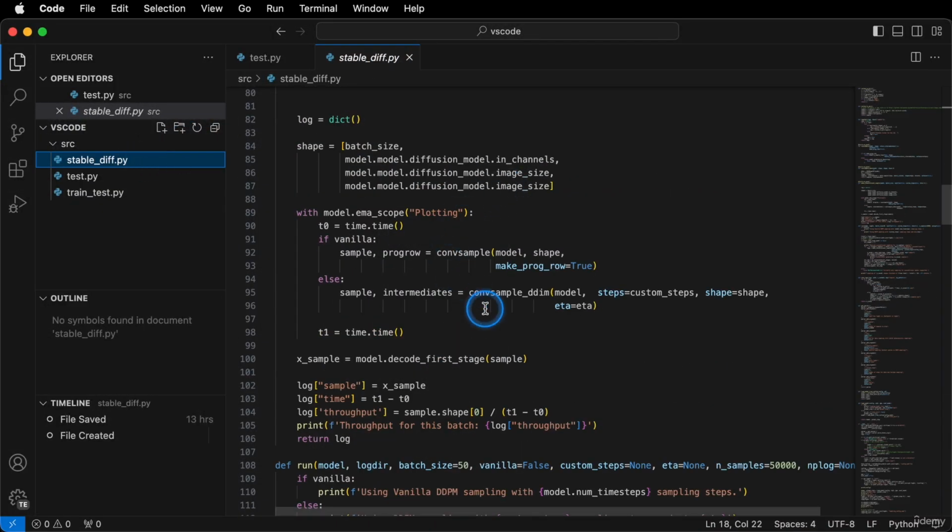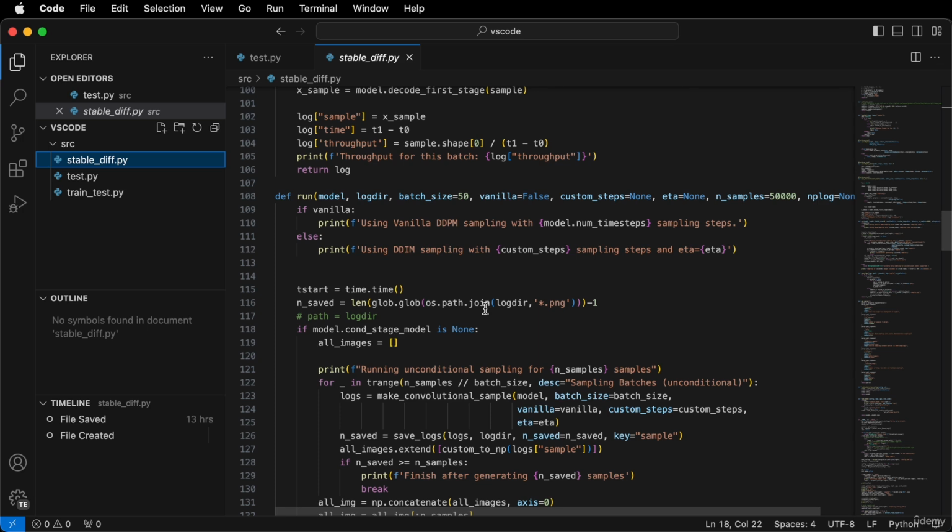Now, what if you are working with this stable_diff.py and you realize that you really want to keep this file open because this is something that is really useful. It has what you were looking for. You want to work with this file along with test.py at the same time. So instead of now having to go over here and find in this very long list of all the files that you have, you can simply double click on this and it becomes upright, which means it is no longer a temporary tab. Now it's a permanent tab. It's going to be persistent in your tab bar over here. Okay.